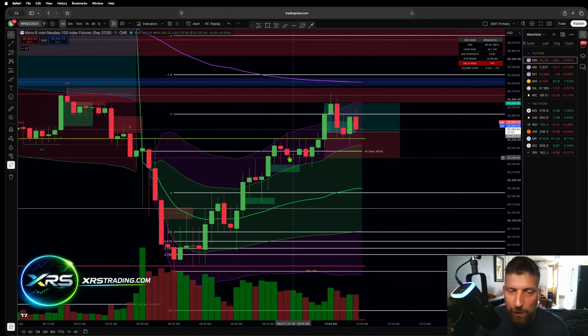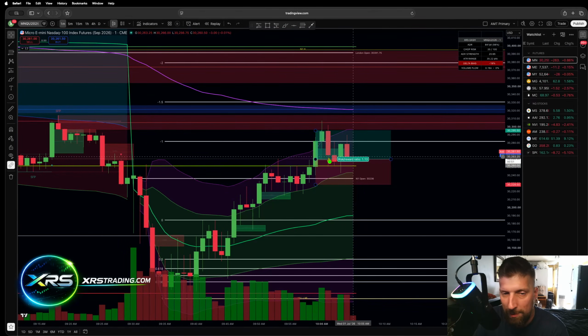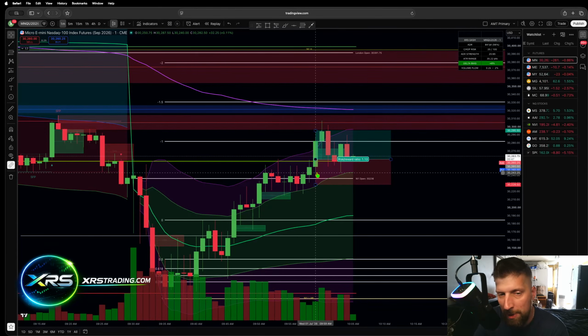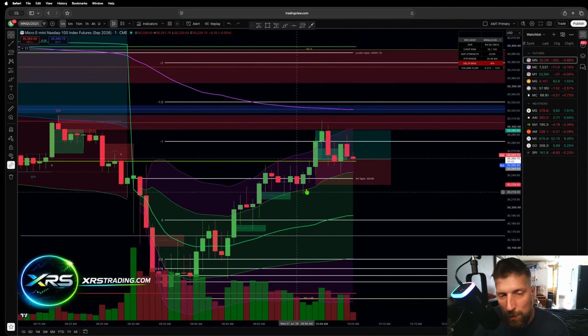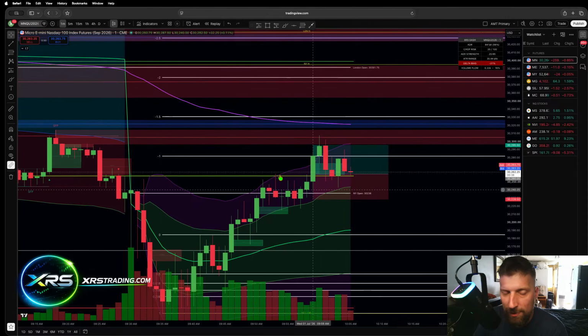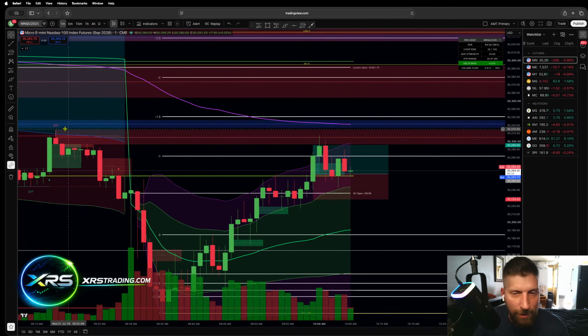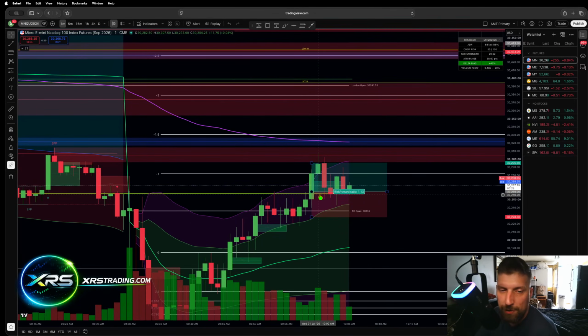That's where I started looking for longs, and then I took one little long on the way up, and then I took this long right here. I don't know if you can see my chart, but I have it marked out. I took the long where we broke out of that little consolidation at the top. We're sitting on top of VWAP band 1, we're not breaking down. The market has an incentive to go higher to take out all of the shorts that are trapped. We want to sweep this liquidity level right here at 315, but we got the order block up above, so I took the long from here to the order block and hit TP.